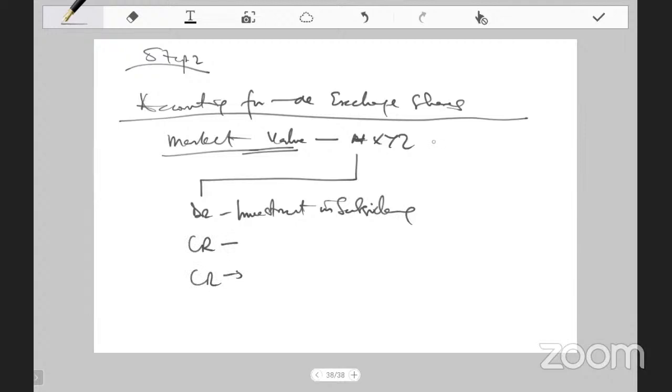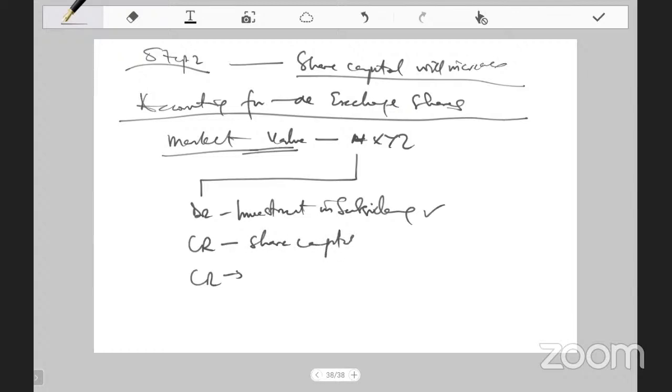I have to now tell you that there's an implication, because for the parent company to do the share exchange, the share capital will increase. So class, what is the implication of share exchange for the parent? Is that the share capital of the parent will increase. Having paid whatever is for the subsidiary, the share value will increase. And because the share value is going to increase, two things will happen. The share capital will increase given the nominal value, and whatever is the difference, which is the market value.